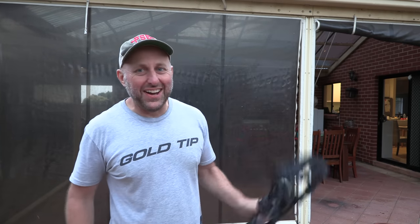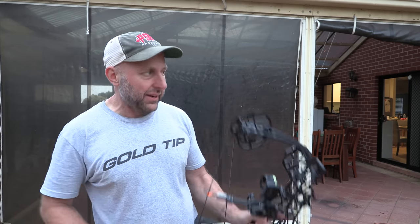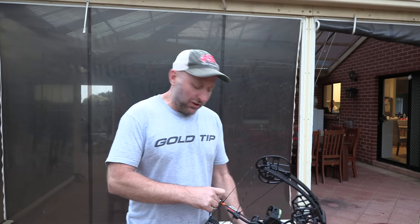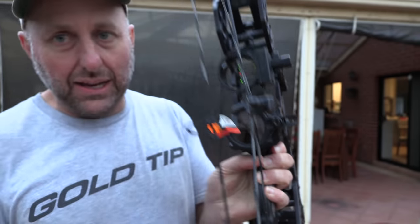So I'm back at 18 meters — we're going to try the Gearhead bow. I did hit the center and I'm finding the bow a lot more comfortable to shoot; I'm kind of getting used to it. I'm bending my front arm a bit, tilting my head into the shot, feeling a bit more comfortable and confident. I'm going to say the string center serving here is a little bit loose around the nock — you can see there's a little bit of play with the nocks.